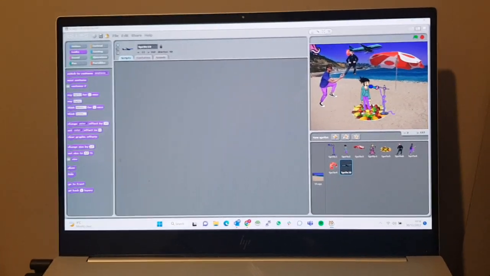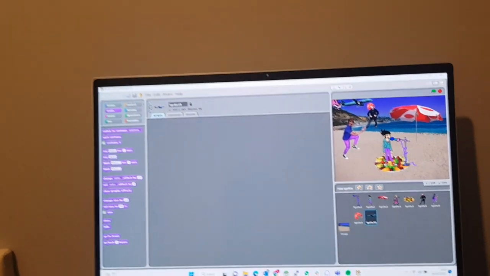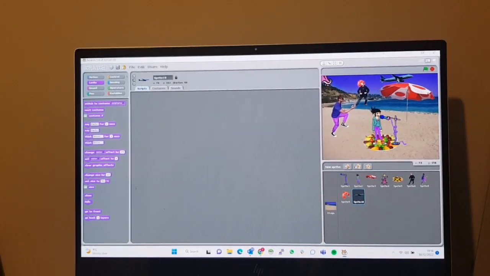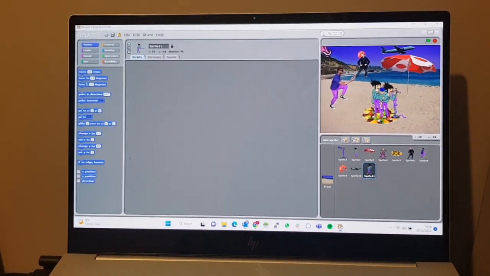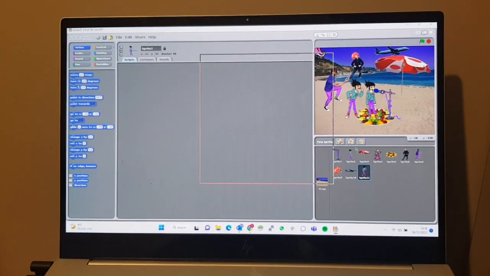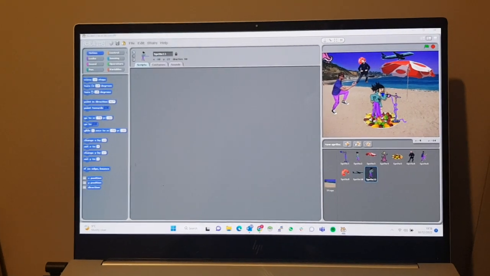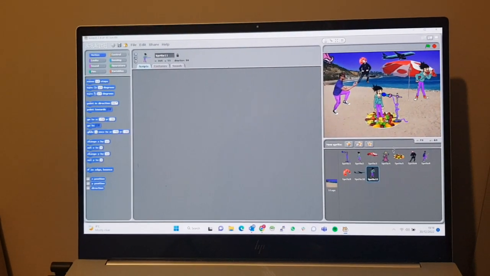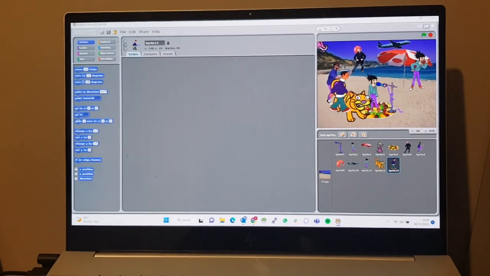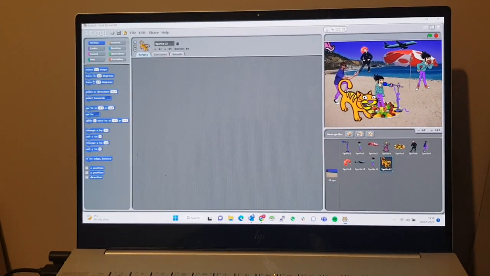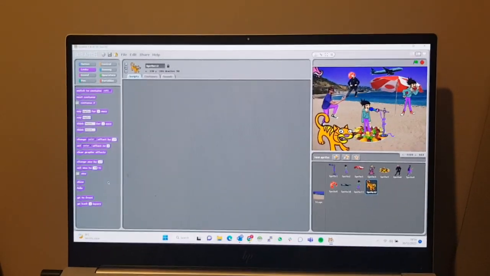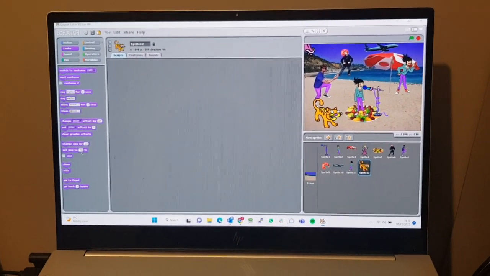Did it just move by itself? Okay, I'll put it right there. What is this? Wait a minute. I'll just add it right there. No, it's a pong can. Okay, one more. This should be it, right? I need to add a cat. That'll make sense, right? Add a scratch cat. It'll be better if the scratch cat was always in my projects.